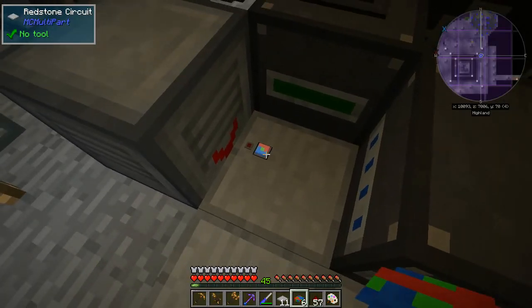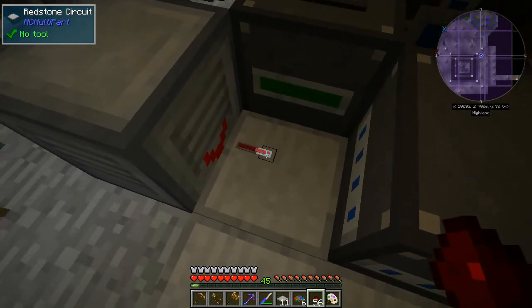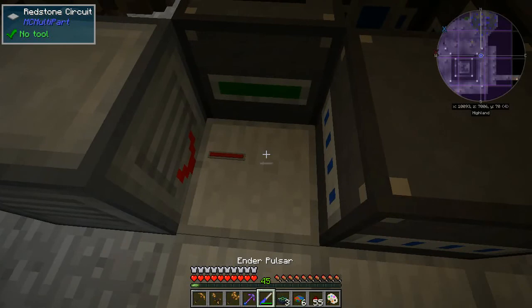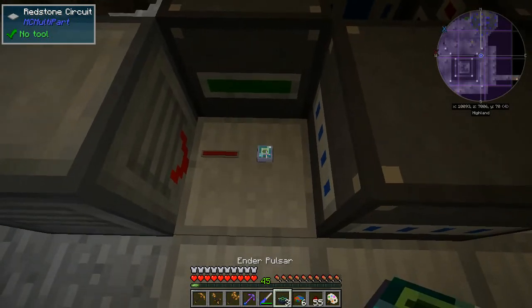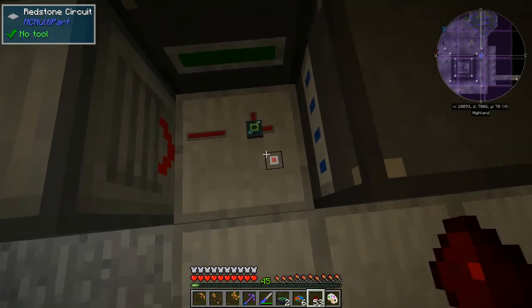Now we're gonna need to, oh, we might need more bundled wire, unfortunately. Maybe not, we might see how we go. It's just expensive to make the bundled wire is the reason I'm hesitating here. All right, so we're gonna have ourselves one of these, which will flash away. So as you can see, it's flashing.